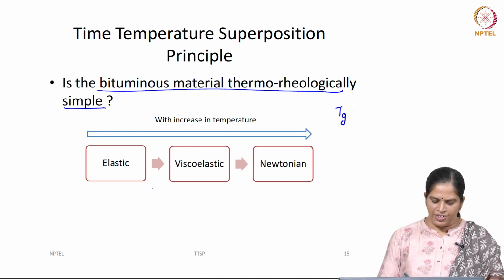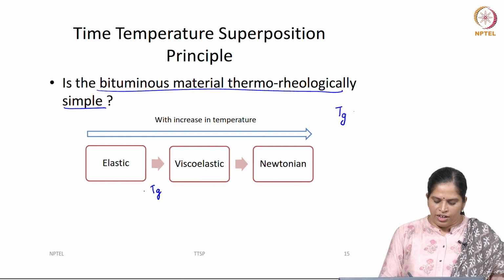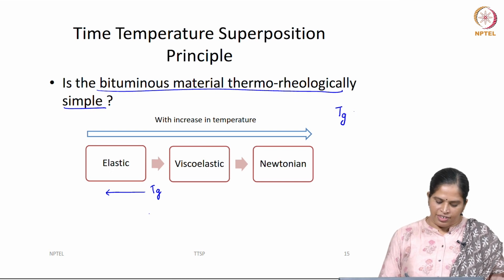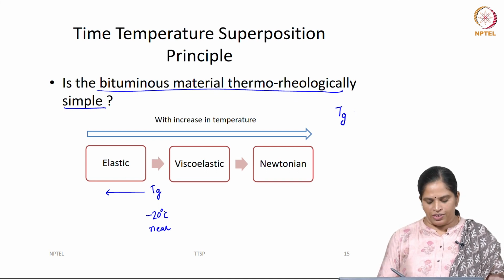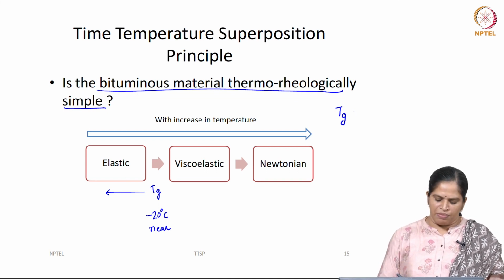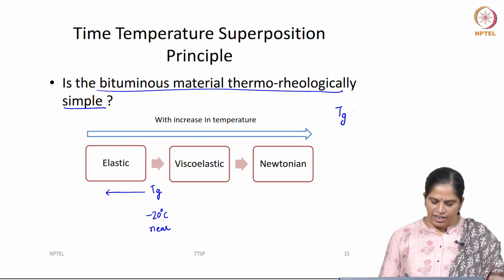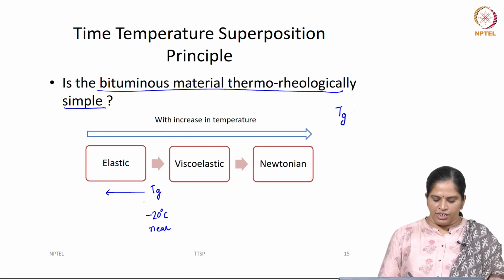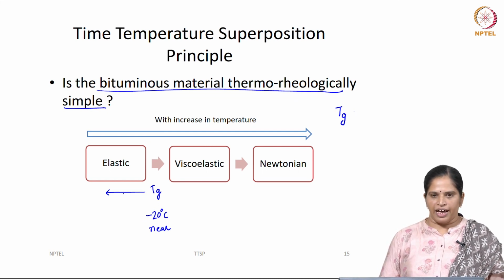For the glass transition temperature of a bitumen, we will take it as Tg. Well below the glass transition temperature, the bitumen will behave as an elastic material. Generally, this occurs near 20 degrees Celsius, and this value is not fixed. It varies with the binder type, the aging conditions, the testing equipment we use and many other factors. Let us assume the Tg is near minus 20 degrees Celsius, and the response of a material below Tg will be typically elastic.